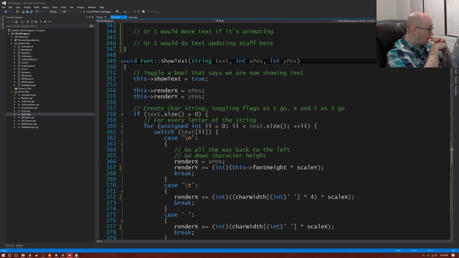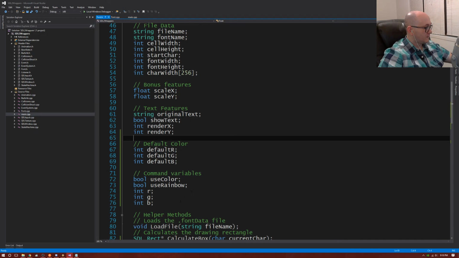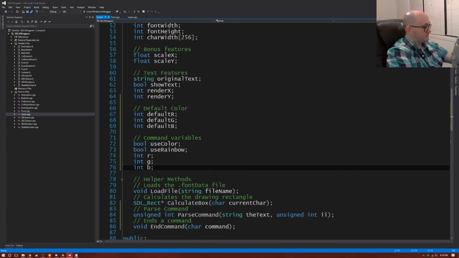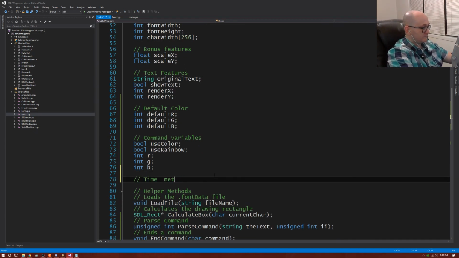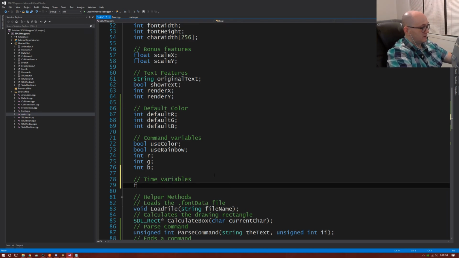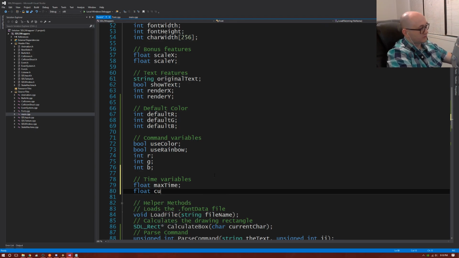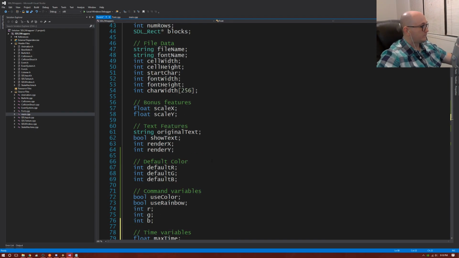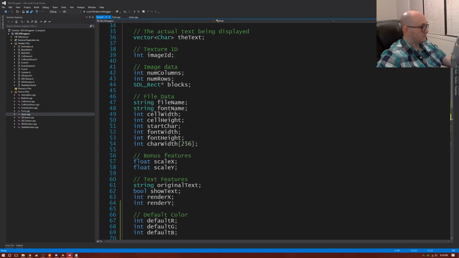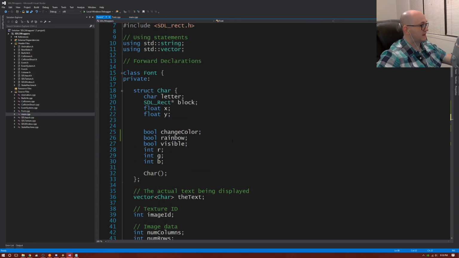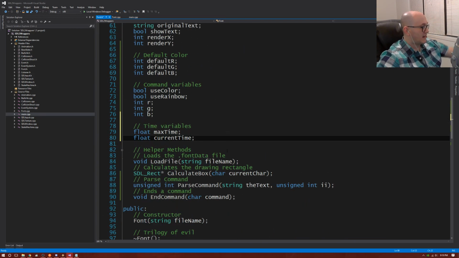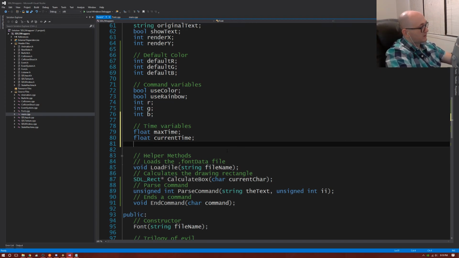Alright. Time variables. Float, max time. Float, current time. Making sure I don't already have time stuff. I don't. Alright, current time, max time. I think that's really all you need, right? You can calculate the percentage as you go.